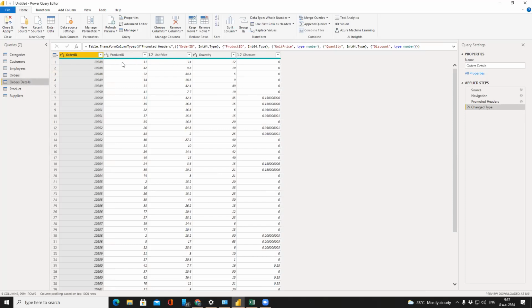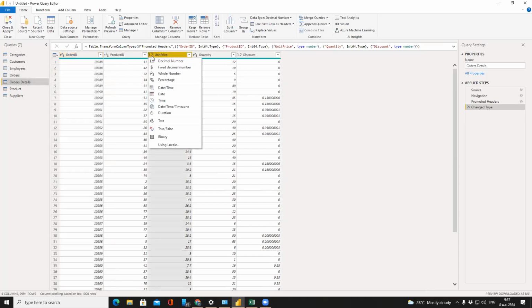Orders detail. Order ID and product ID are numbers. Yeah. Unit price, in this one I want to use, let's say, fixed decimal numbers because they are just the price of the product.